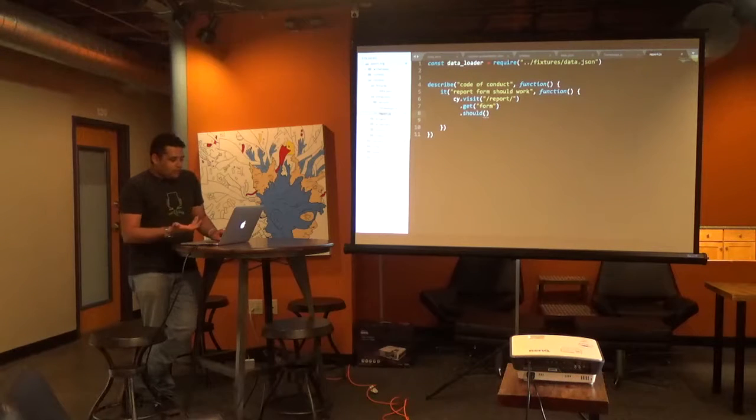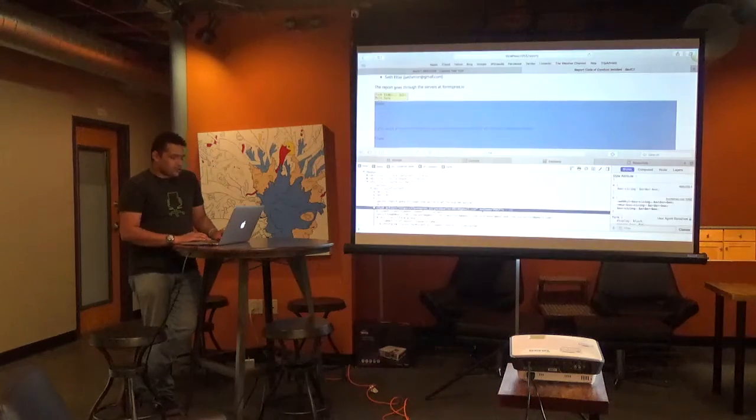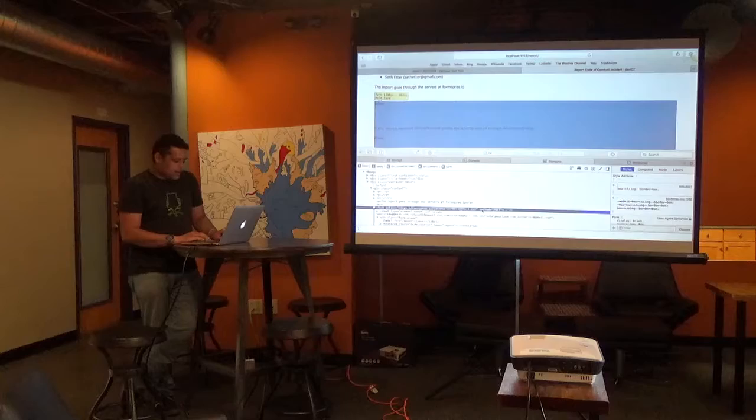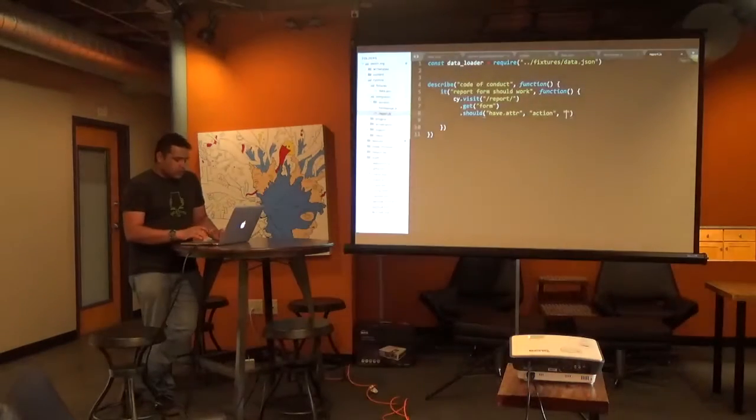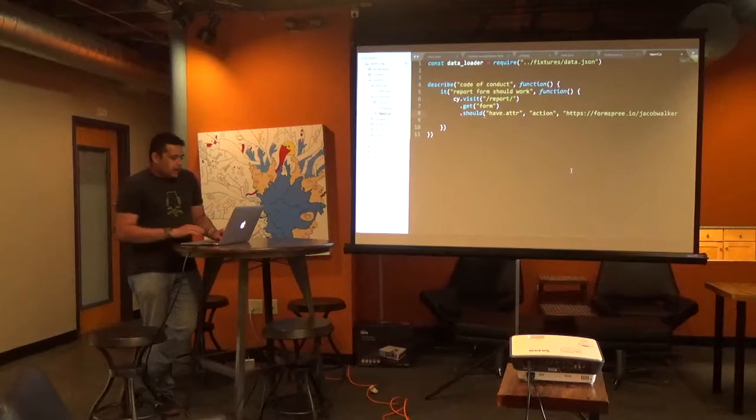And what should the form have? It should have an attribute called action, wherever it's found. Similar to how we did the link href, you can check for that. So that's pretty quick to throw in and make sure that the action is correct.